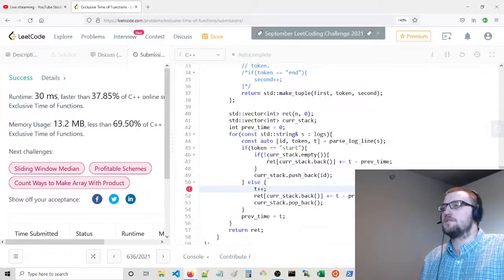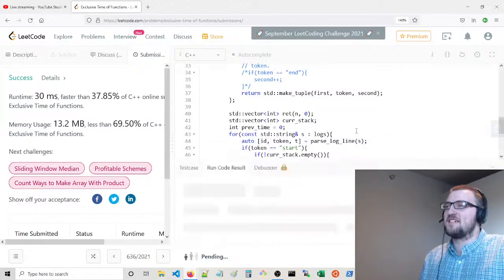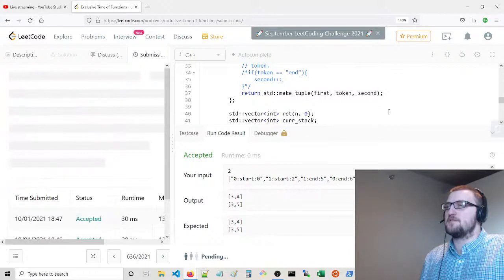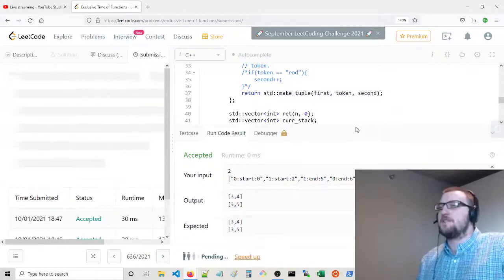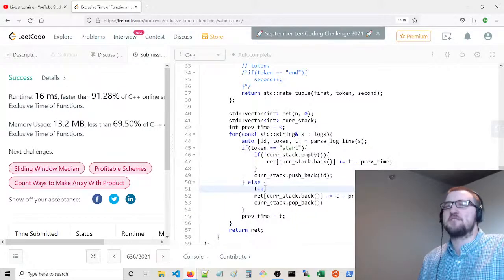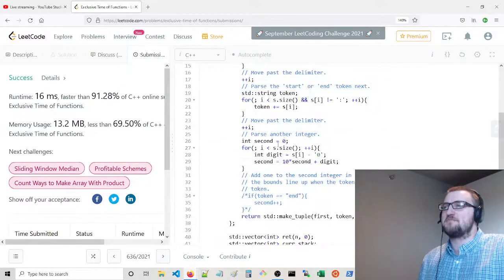Oh. Okay, can't be constant anymore. Not constant anymore. Alright, still works. Let's go for it. Is it faster? If it's not faster, we should go back to what we had. Oh, it is a lot faster. Yep. There you go. Thought maybe that would be a little bit faster.